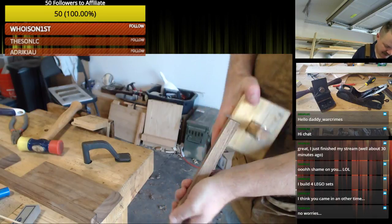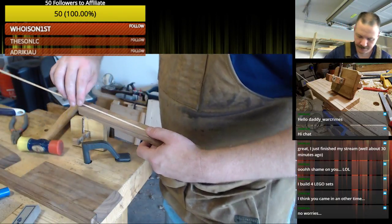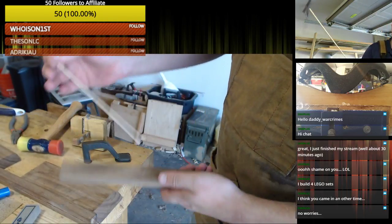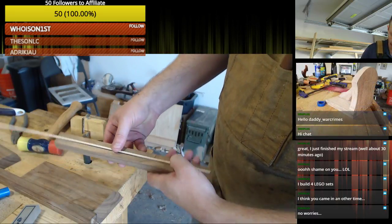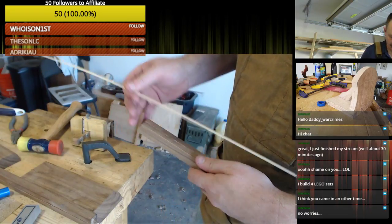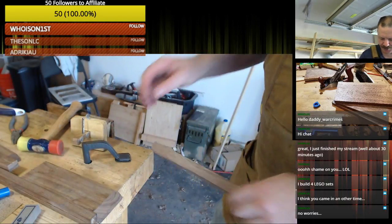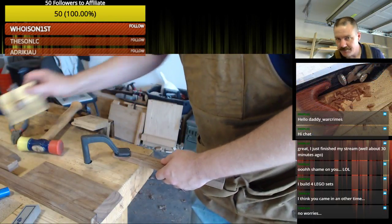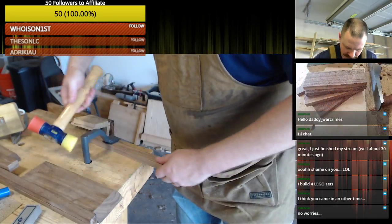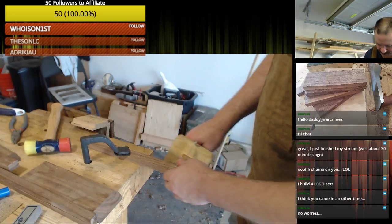Right, and I have got a groove. This will be a nice little basswood inlay to go around the front of our shadow box. All right, got two more of these to cut. And we gotta do miters. Well, no, we're gonna do glue first, then miters. Actually, a little closer. Because vibration. Make sure I'm on the reference edge, which I am.